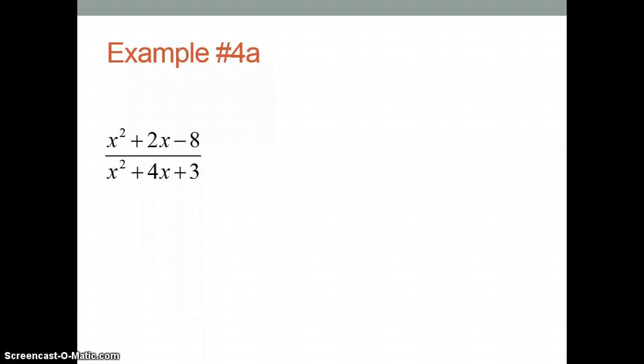My next example is a polynomial over a polynomial. What I'm going to do here is just say this is a factor of itself, so I'm just putting them in parentheses. From here, if I have a polynomial, I want to try to factor it. And remember, if you're having difficulty with the AC method or the difference of squares, you need to watch those videos and really solidify that before you move on. If you can factor these, they're very simple problems.